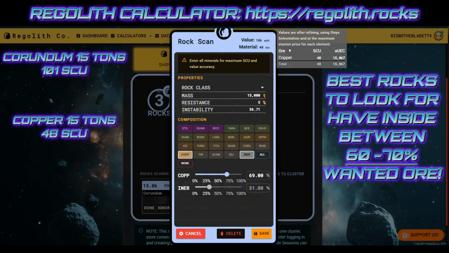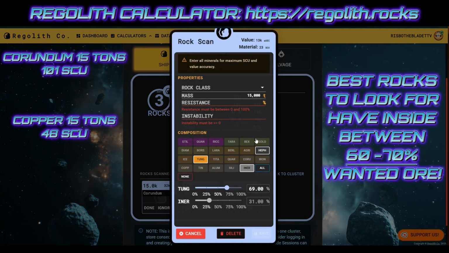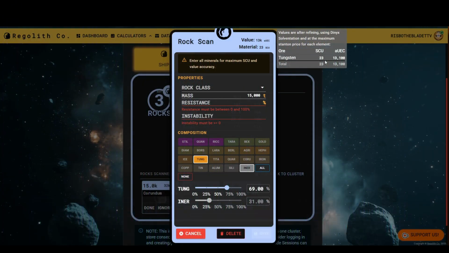And if you mine tungsten, with all the same data put in, you can see that now it's even more than 2 times less, right? With corundum we're getting around 100 SU, with copper around 45, and with tungsten a little bit higher than 20. So these are the differences.